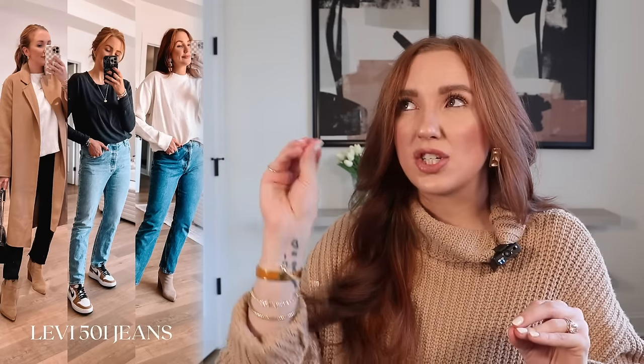I just love these Levi 501s. Levi jeans are superior — celebrities like Sophia Richie and Olivia Culpo wear them. Specifically the 501s: if you size up one, they don't stretch and they don't budge. I have them in three washes and bought a fourth because I love them so much. I have them all in a 29 regular. I'm five foot nine with a 30-inch inseam and the regular fits me, but definitely check the inseam measurements for each wash because different washes have different inseams. In 2024 I'm really going to lean into the Levi jean trend and buy more.